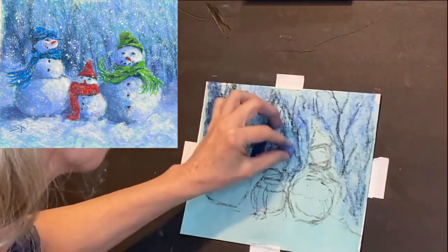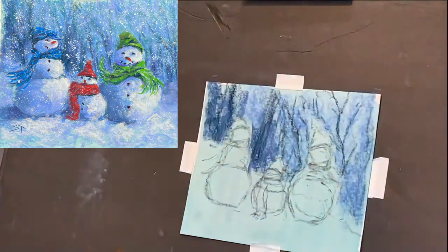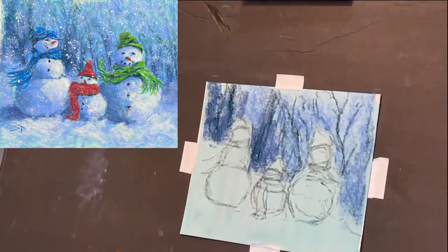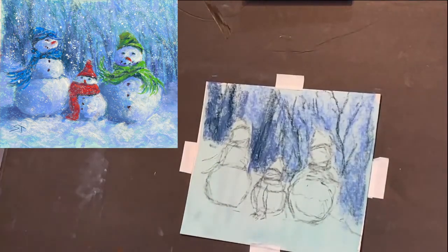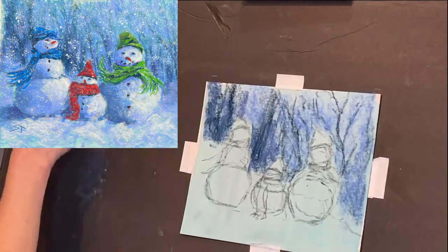And I used three different values of blues here, and all of them were a bit more neutral. That last one I used has a little bit more color to it. And really, for the most part, this is just a value study that I'm doing at the beginning, and I'm using some of the same values that I used in the background to establish the shadow side of the snow family.